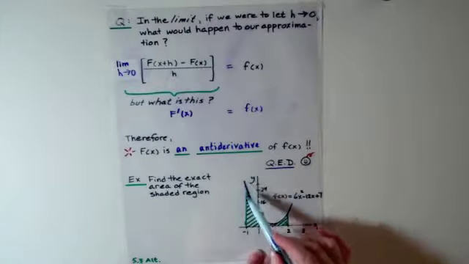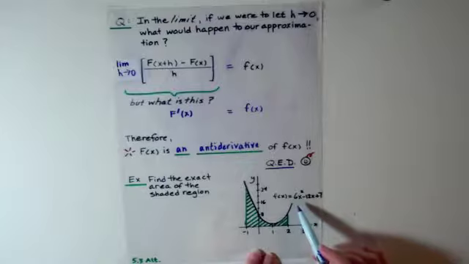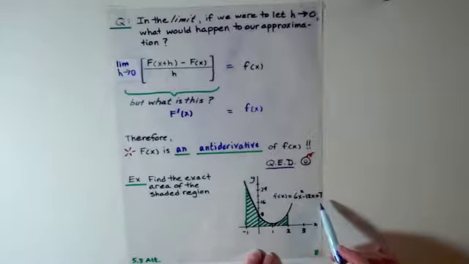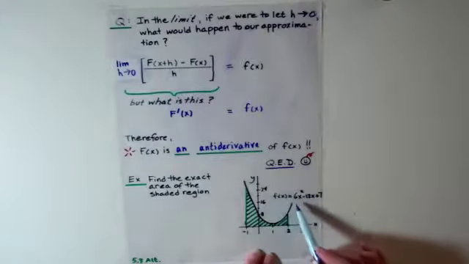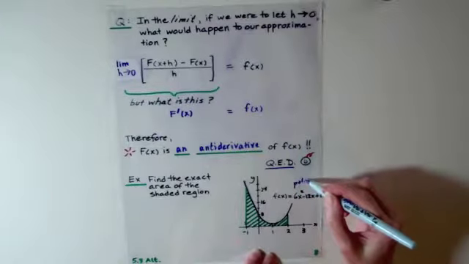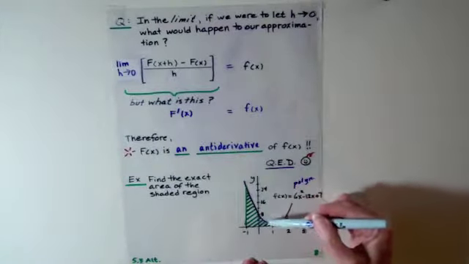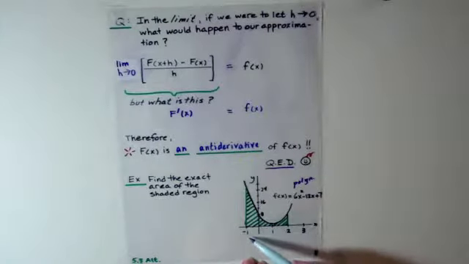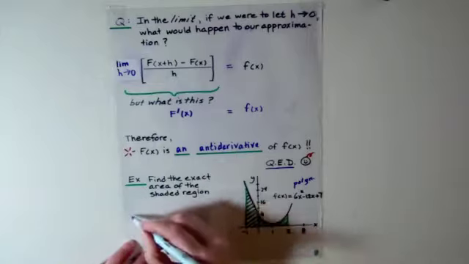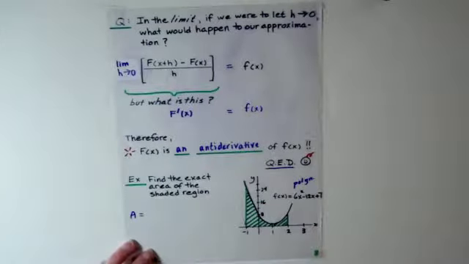Okay, if I want the area that's shaded here, it's under this curve, 6x squared minus 12x plus 7. I do want to check that the conditions of the fundamental theorem are met. And f of x, you notice, is a polynomial, so it's continuous everywhere. So in particular, it's continuous on this interval from -1 to 2. And I can see that it's also always above the x-axis on that interval from -1 to 2. Cool. So that means I can use the fundamental theorem of calculus to find that area. And why don't you go ahead and pause the video and see if you can find that area using the fundamental theorem, and then we'll go through it together.